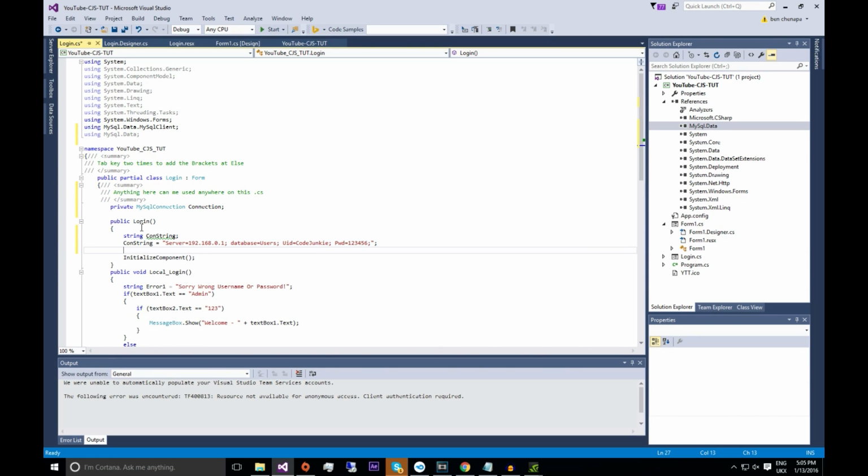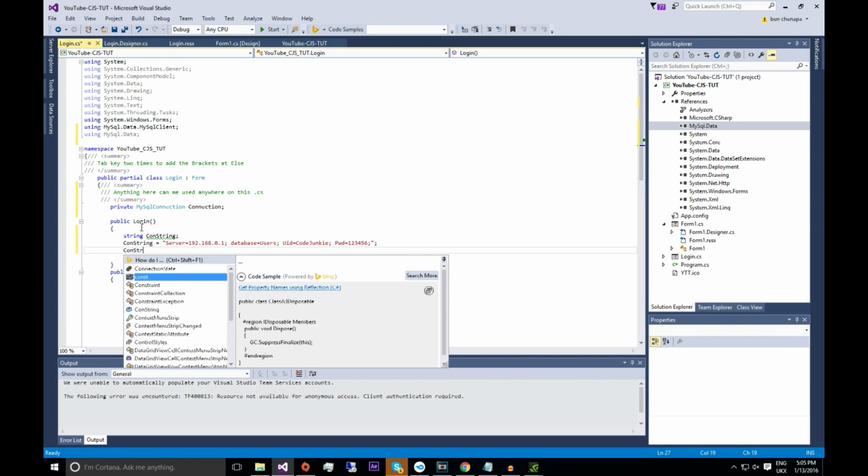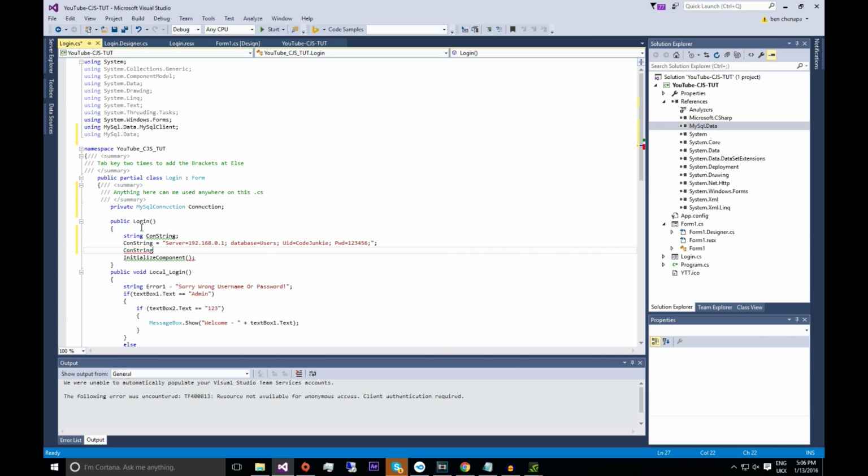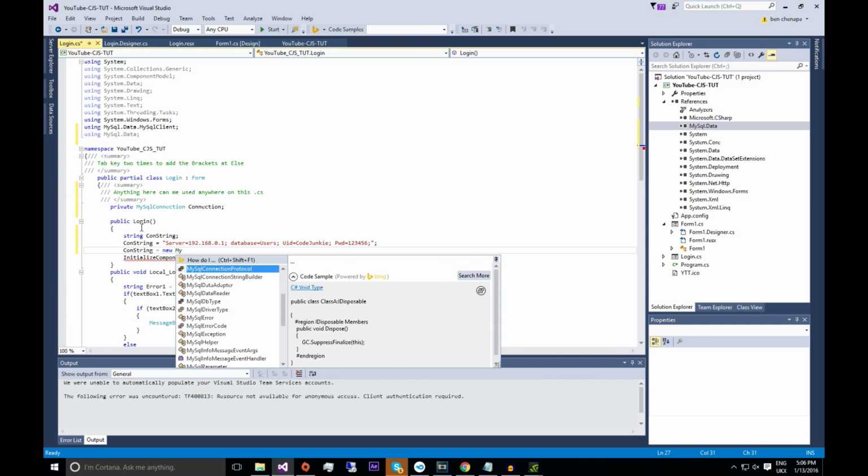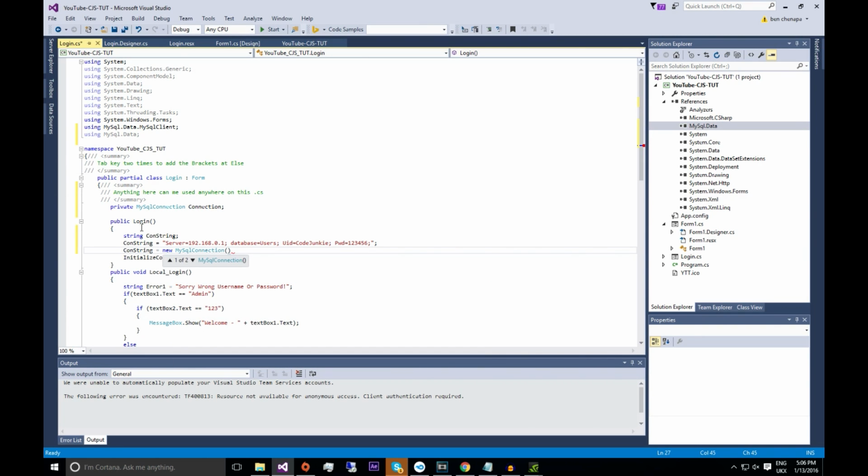And then below here now, we're going to do our con string again. And we're going to state that it equals a new connection. And then in here we do our con string again. No, hang on, I've done that. My bad, guys. I just thought that did look weird.